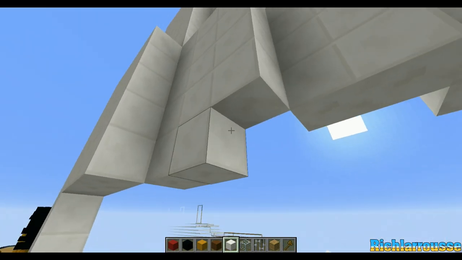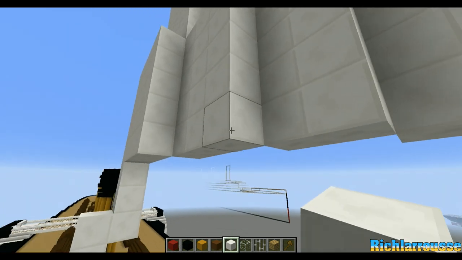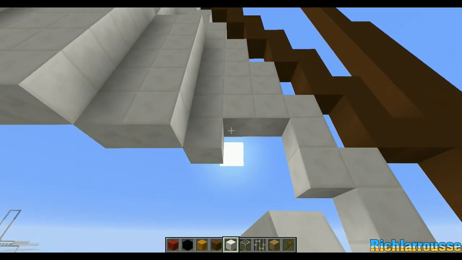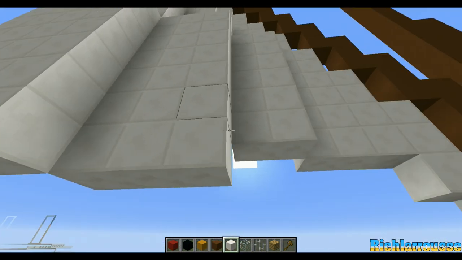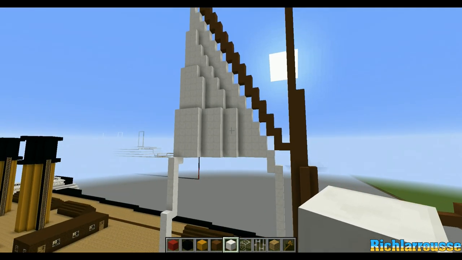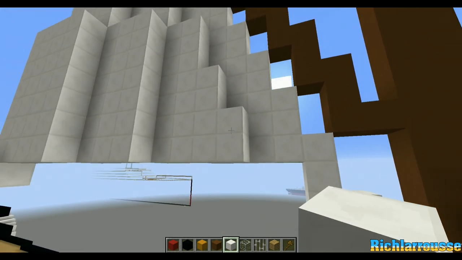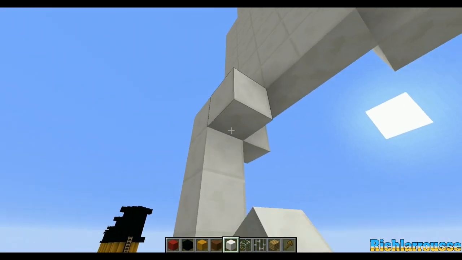I'll just try and get this first one done. The big sails, I'll probably get them all done. They're not as much of a problem. But these side sails, because they flow in three different directions, it's not an easy one to try and explain. So that's sort of done. We can just add a few more flaps to it, like so. The next row down as well.